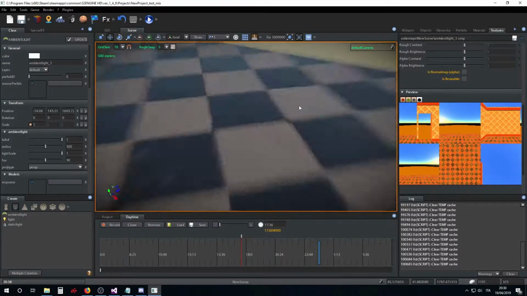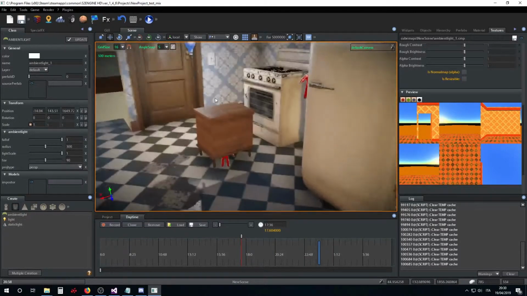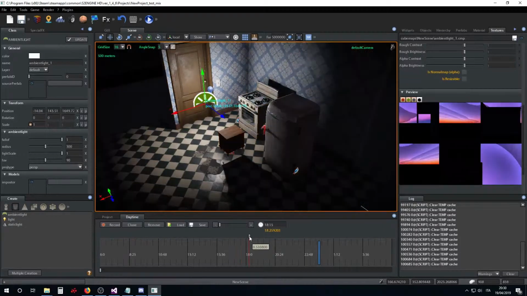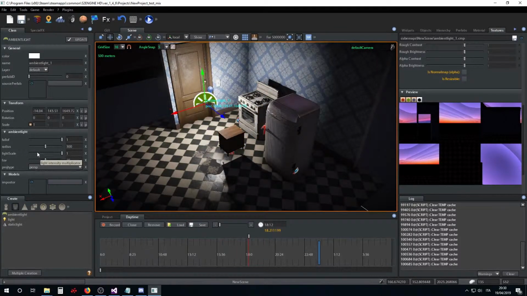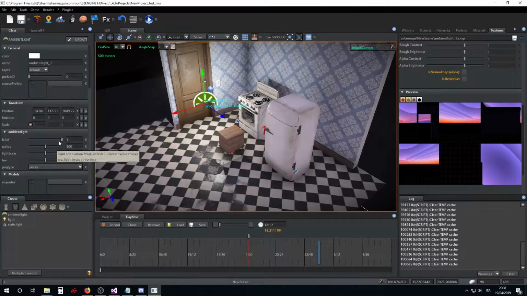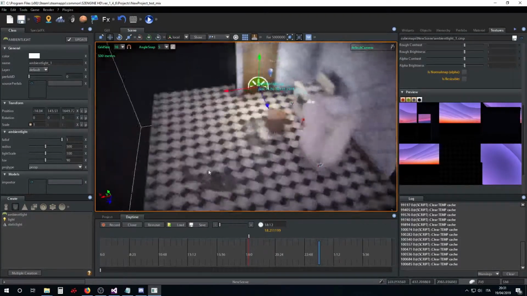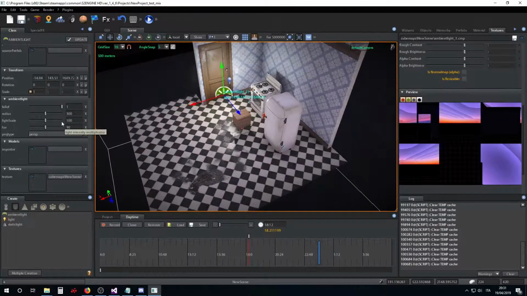In fact, if you scale to 100 the environment, the light environment is scaled. Okay.